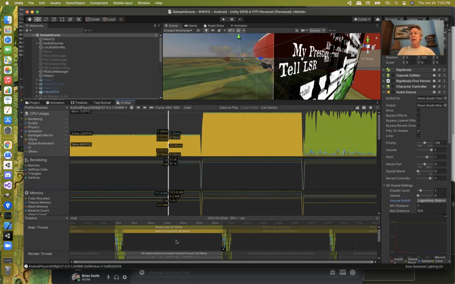And so basically the game sits around and twiddles its thumbs waiting for the target FPS to arrive. So it's probably just about 30 milliseconds of waiting, and just 3 milliseconds of active processing with the CPU. So really efficient on the iPhone, very powerful.